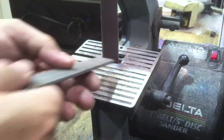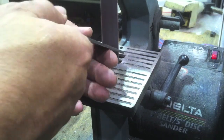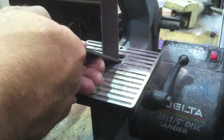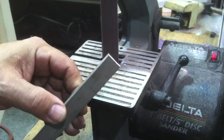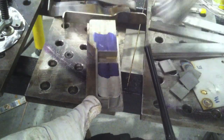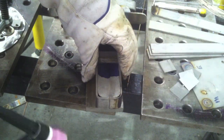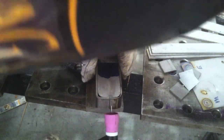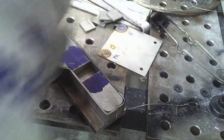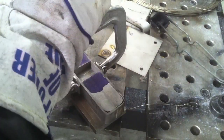I'm going to put the chamfer on the eighth-inch flat bar with a little belt sander. I'll go almost all the way and leave about a sixteenth of an inch land on it, then penetrate the rest. Here's how the little part goes together — split into two pieces. I'll get a quick fusion tack weld and see how things look. Looks like it's going to fit up pretty good, so I'll continue on for the rest of them.